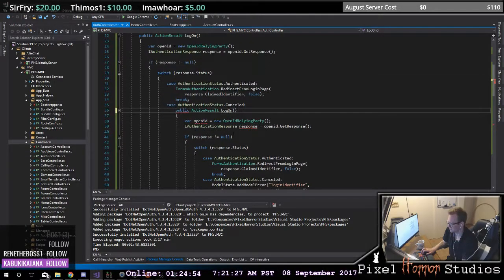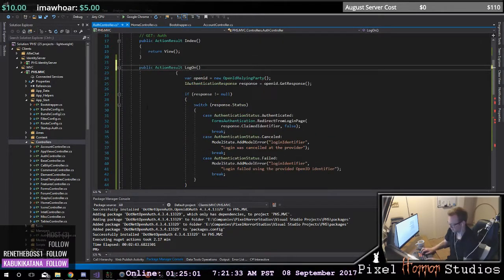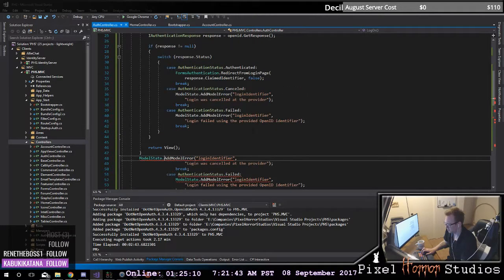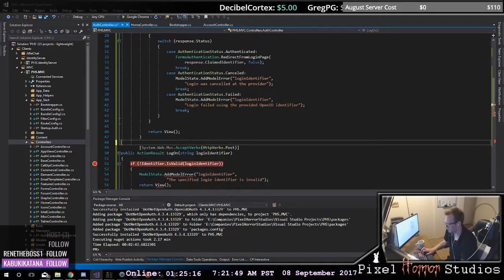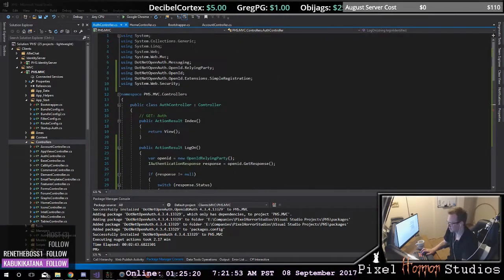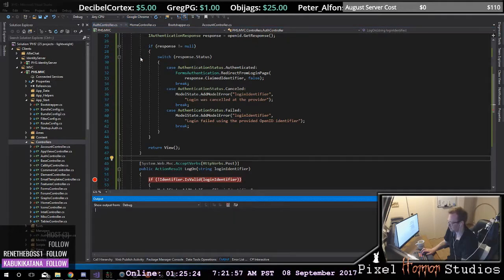Oh, interesting. Okay. This thing doesn't have authorization on it, so we should be good to go. We can actually try it, I think, just like that.